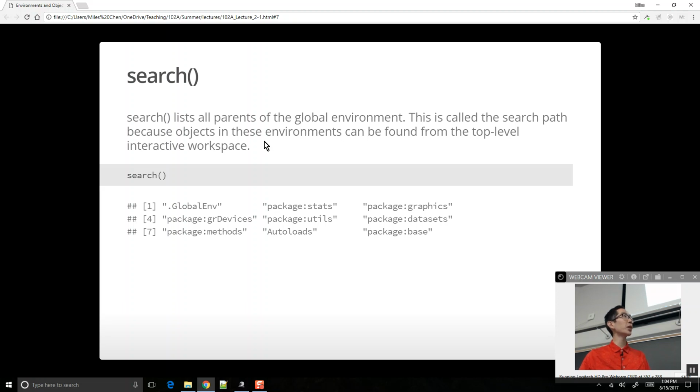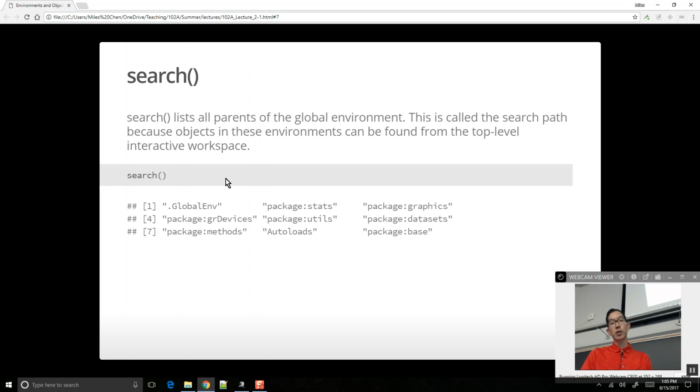And so if you're in R right now, you can type in search, and it will list off all of the environments that it's going to search. So it starts off in the global environment, and when you load up R, in the background it silently loads up all of these packages for you every single time you start up R. So it has package stats, package graphics, and when you type in a command like mean or standard deviation, you don't have a function called mean defined in the global environment, right? Your global environment, when you start up R, is generally empty, and so when you say I want to use the function mean, it's got to search for that.